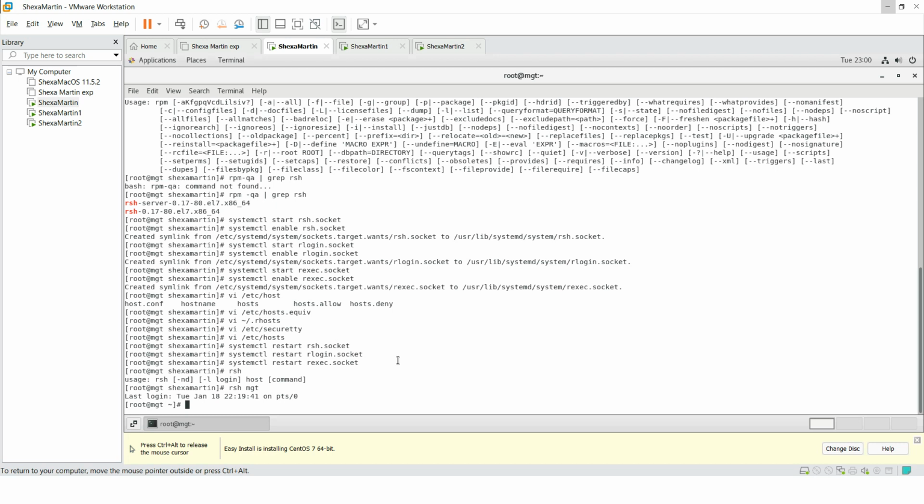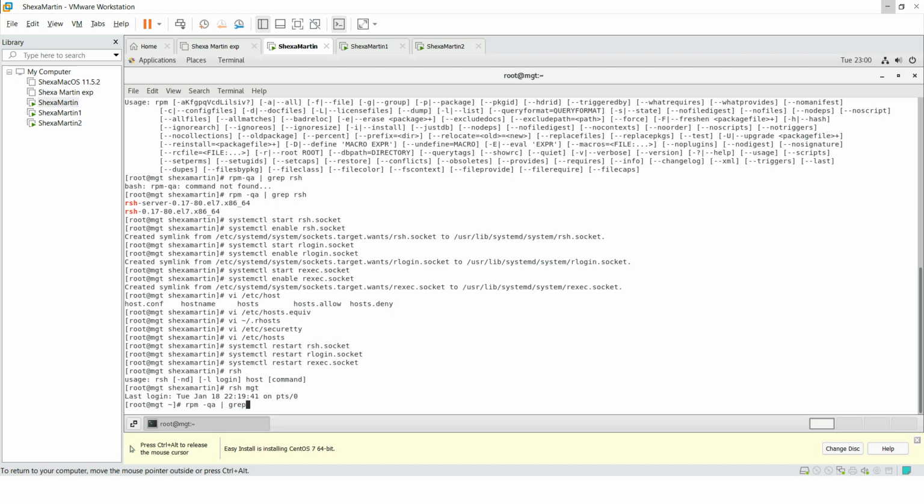So let's just check whether SSH is already installed or it's not. By default, CentOS 7 comes with SSH installed already, but we just have to check. We check it like this.